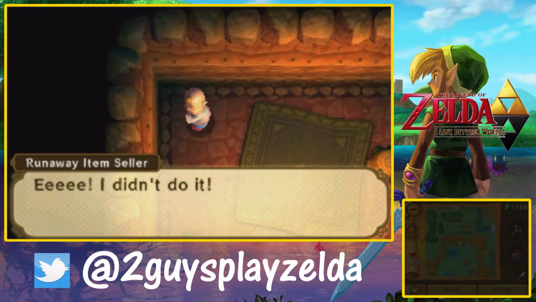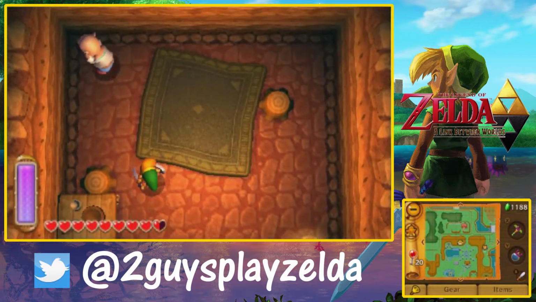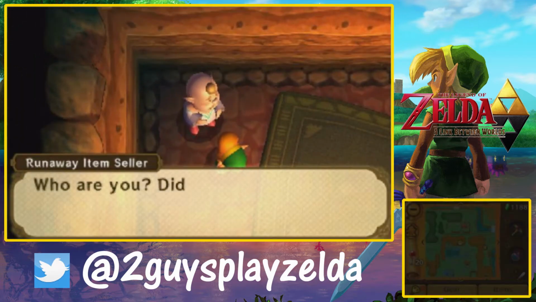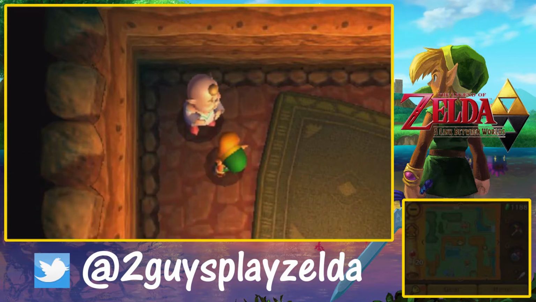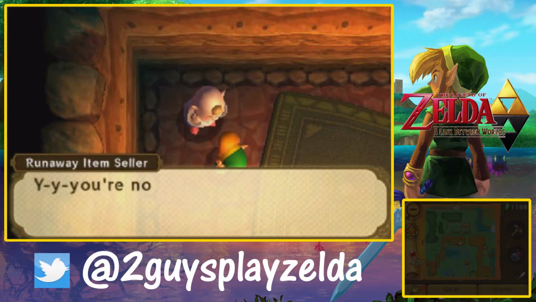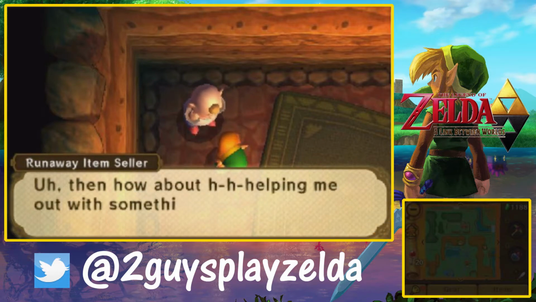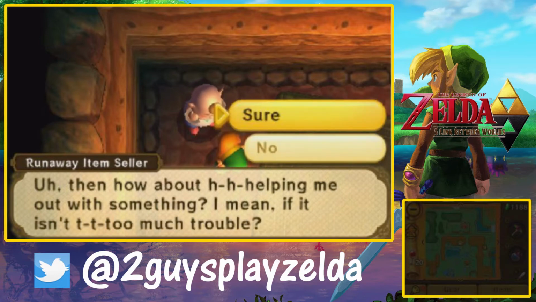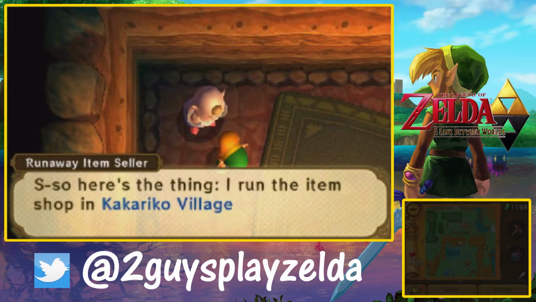I will say the Runaway Item Seller did have a good hiding spot there. There's no crack in the wall. His problem was he put 2 rocks right there. If he's ever played any other Zelda game, he should have known not to do that. That's like rolling out the welcome mat. Now, how in the world does he get in and out with that wall all blocked up? I don't see bombs for him. He sealed himself up.